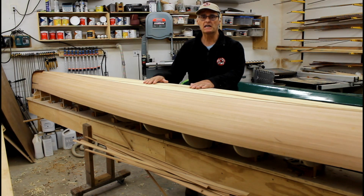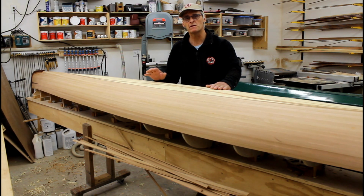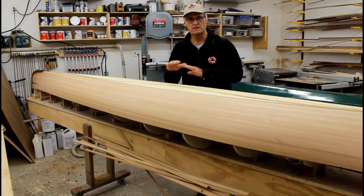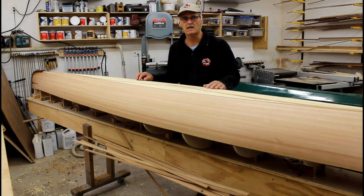It's a bit of an ugly duckling right now. Lots of glue lines, some strips are a little uneven, but some of them were a little bit thicker anyways. So in week four, we'll start to clean this all up, maybe have a little bit of filling and some small little gaps here and there, shape the stems in and prepare this kayak for fiberglass.